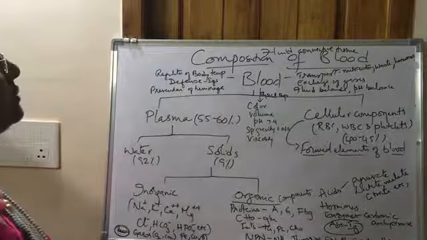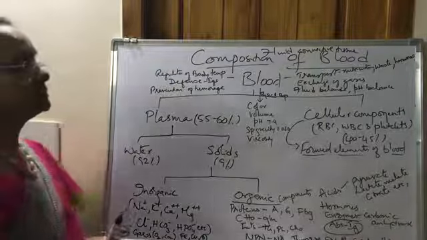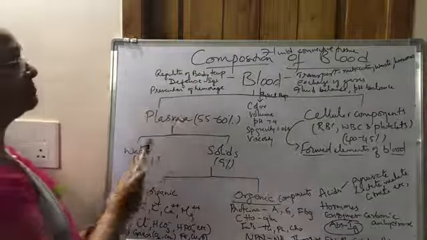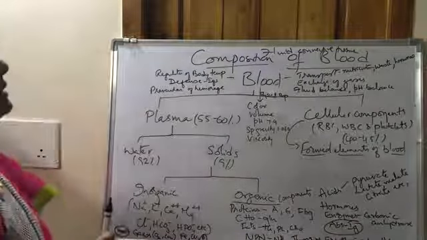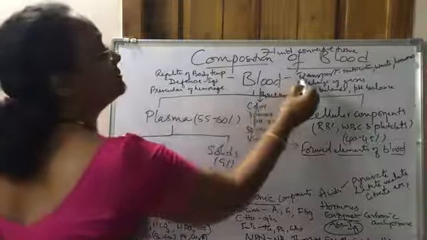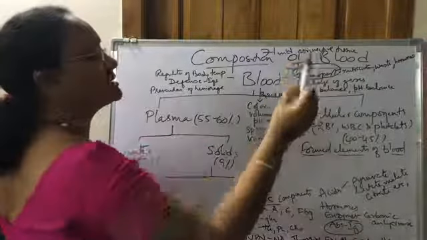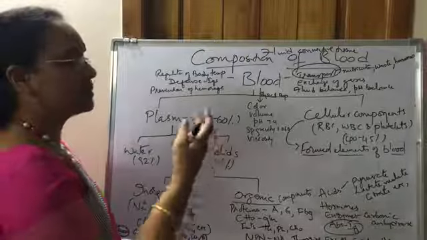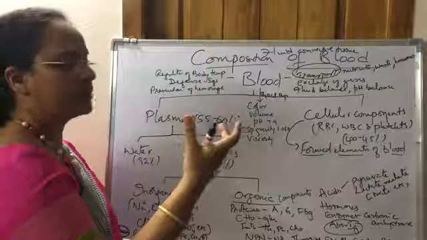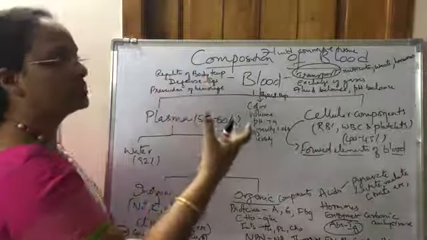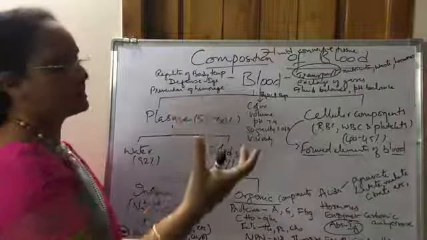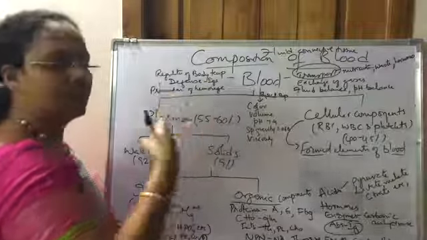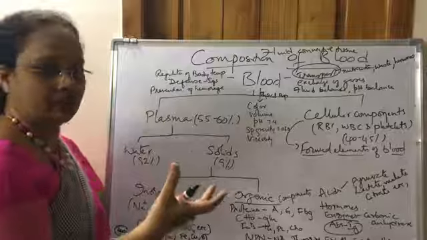So next, coming to the functions of blood, before going to the actual composition. The most important function is transport. The blood transports the nutrients, that is, absorption. The end products are amino acids, glucose, glycerol and fatty acids. All the end products of digestion are distributed to various tissues through blood only.